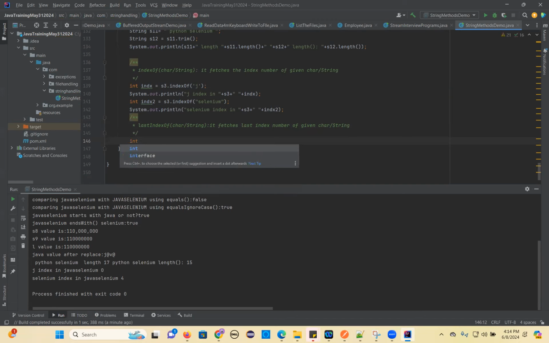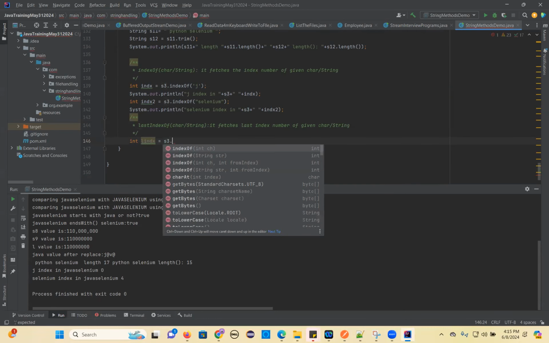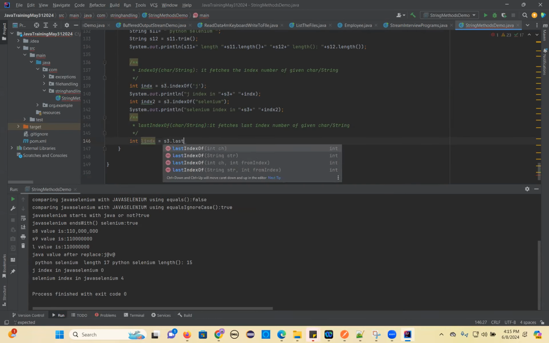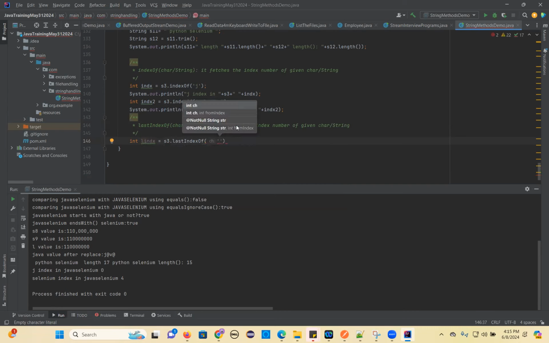So int lastIndex equal to s3 dot lastIndexOf, you can give A. So Java is there, J-A-V-A, right? Third index it is there.